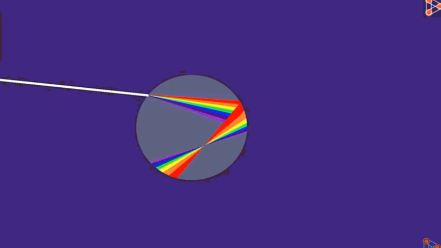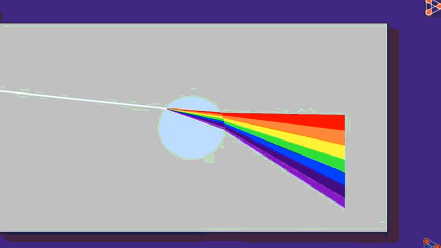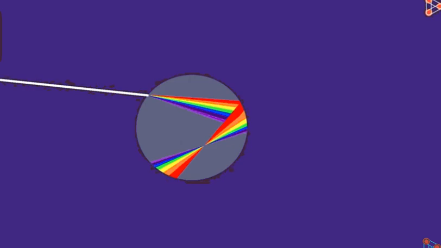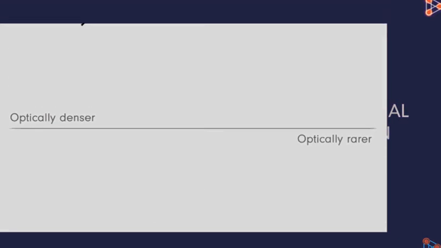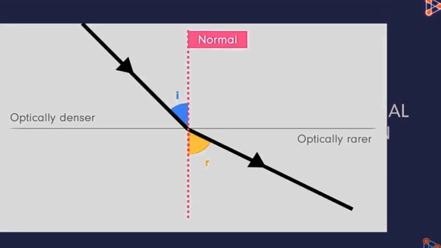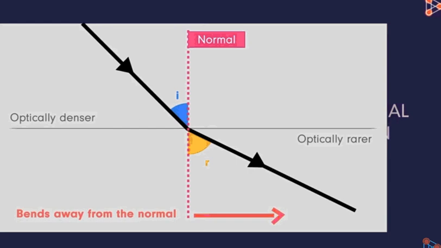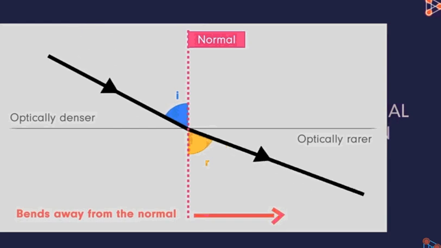Look at this point. Why is the light getting refracted in the same medium? Well, you must have assumed that it will pass through the air and not back through the water. This is happening because of an optical phenomenon known as total internal reflection. Let me quickly enlighten you about this. We know when the light travels from an optically denser to an optically rarer medium, it bends away from the normal. And greater the angle of incidence, greater will be the angle of refraction.